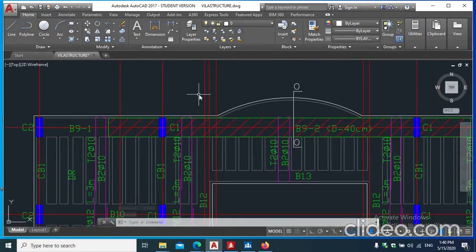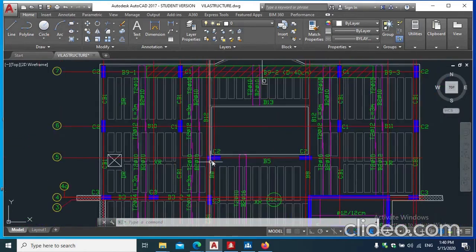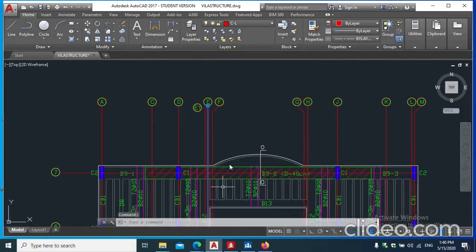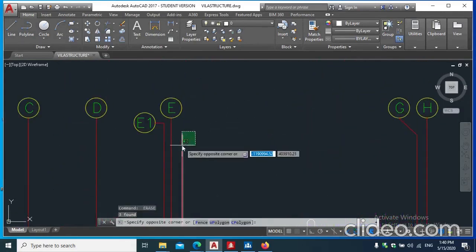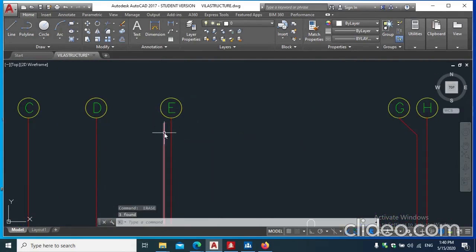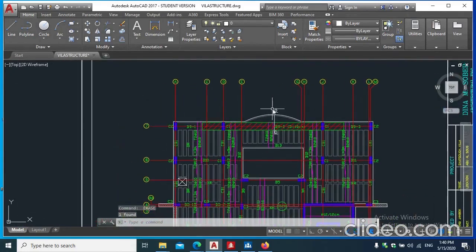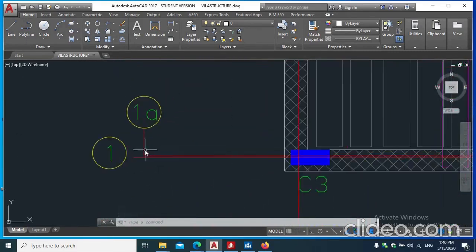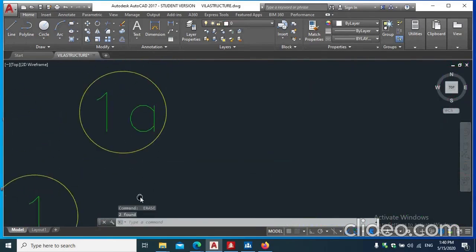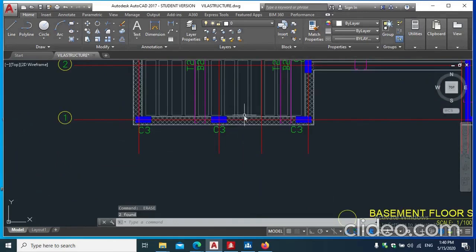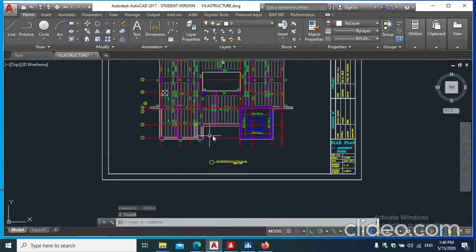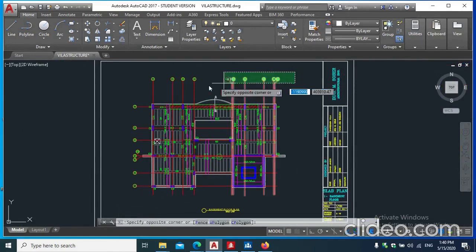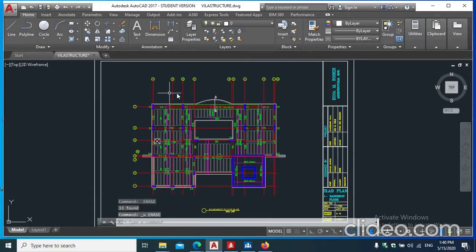This is necessary, definitely necessary. When you see three lines like this, it's better to take the middle one and maybe remove the others. Continue this method with the rest of the grid lines, horizontally and vertically. For instance, take this horizontal line, remove it, and leave just one. Then, you draw the beams on the lines you've drawn, and anything needing an offset, you simply do it in Autocad.